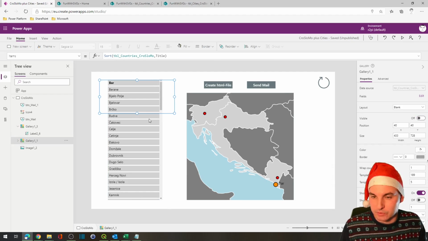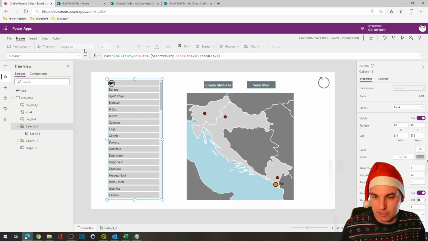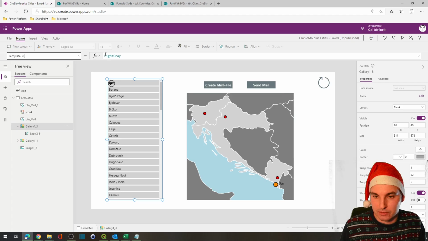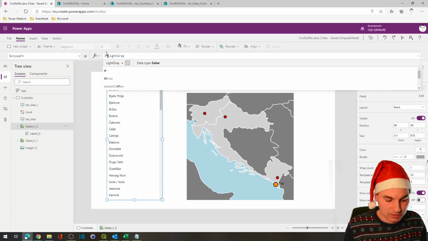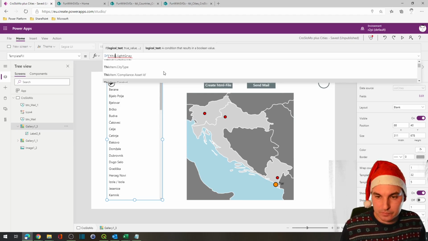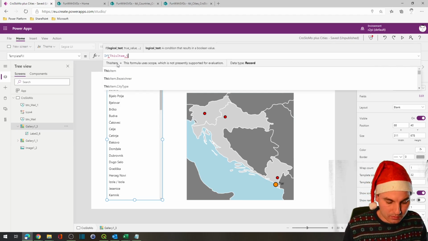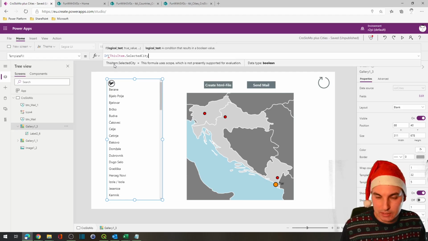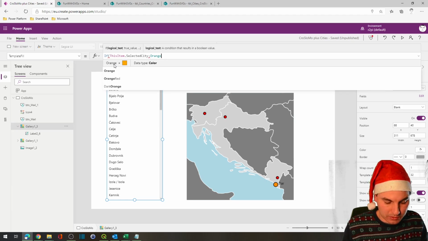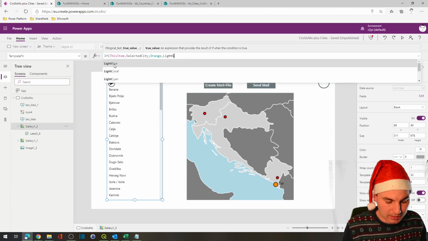And then we want to show this somehow, and we will do this with the template fill, and we say if this item dot selected city, then orange, otherwise light gray.